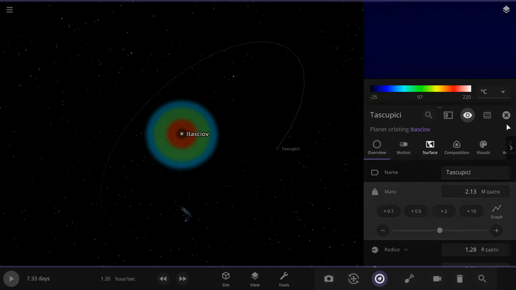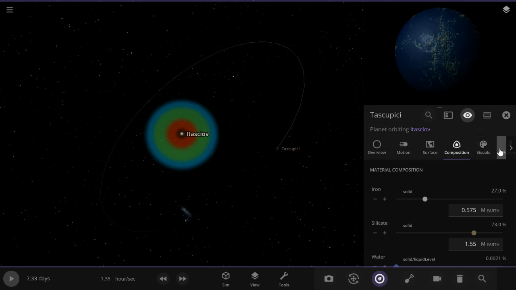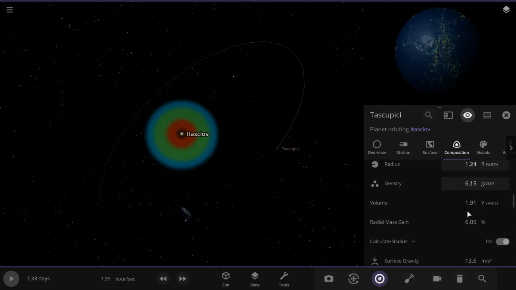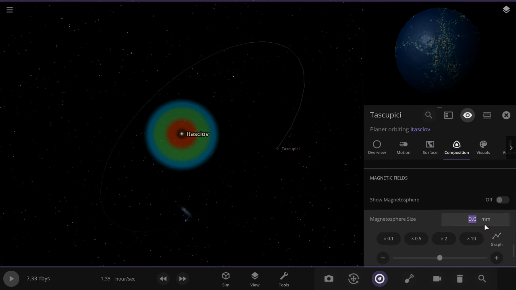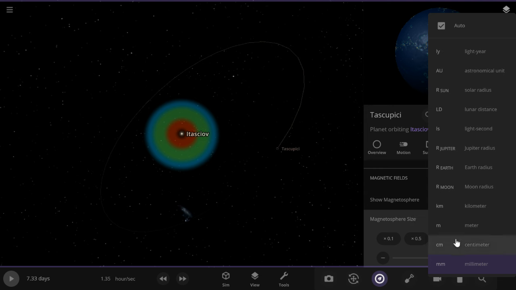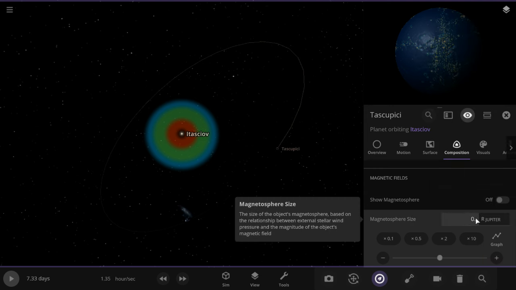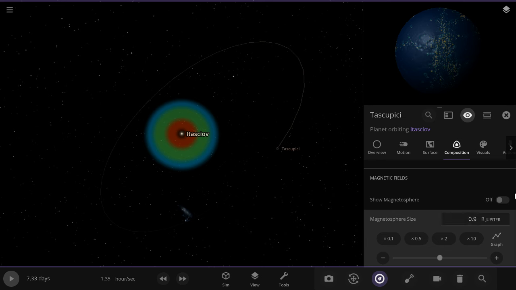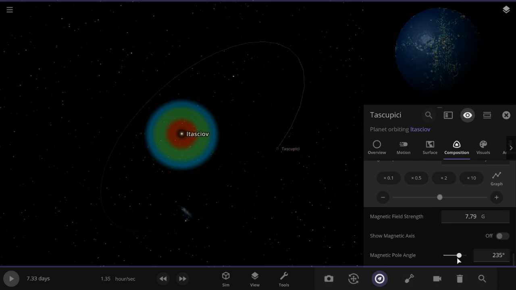Now let's make this a super Earth. Let's add water so that life will be able to see this. Magnetic sphere. Then the super Earth radius. Yep. Then yeah.